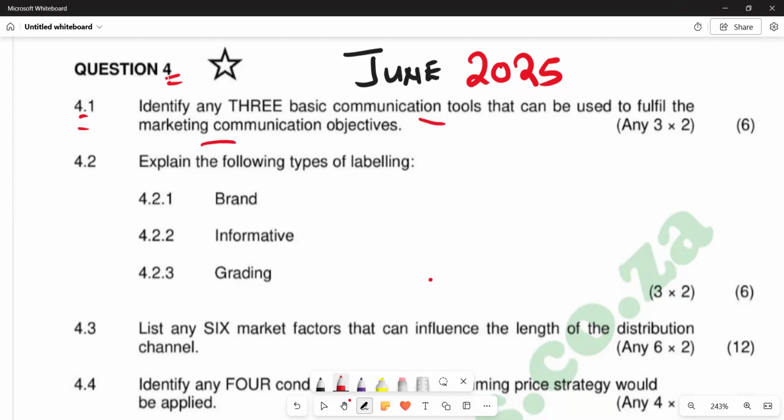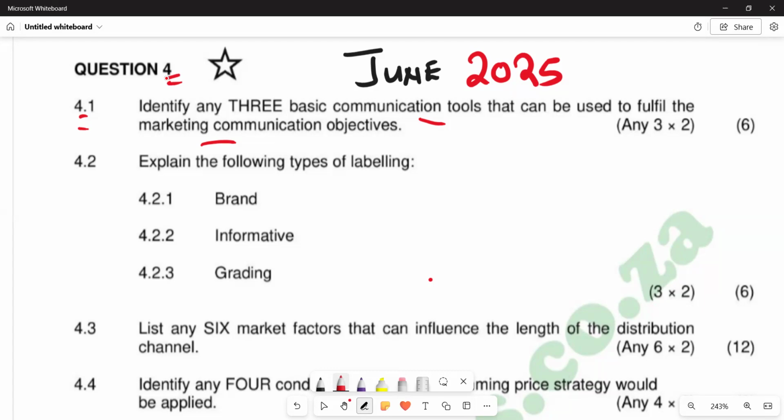the marketing communication objectives. So you'll see that the marketing communication objectives describe the specific intended effects a company wants to achieve from its messaging, and also what they want to achieve from the media efforts on a target audience, such as increasing brand awareness. It can be influencing attitudes, and also it can be driving specific actions like purchases or loyalty. So this is the description that we have in terms of marketing communication objectives.